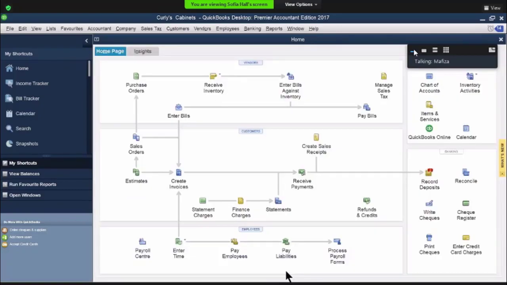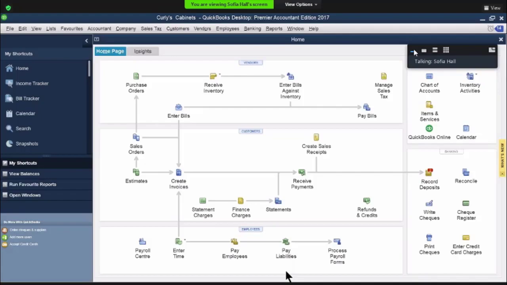SD27, check copy number 504, dated October 12th, to Kawartha Lumber, $4,280 in payment of account. Reference invoice number KL2339. So, create sales receipt? Create sales receipt. This is check copy.